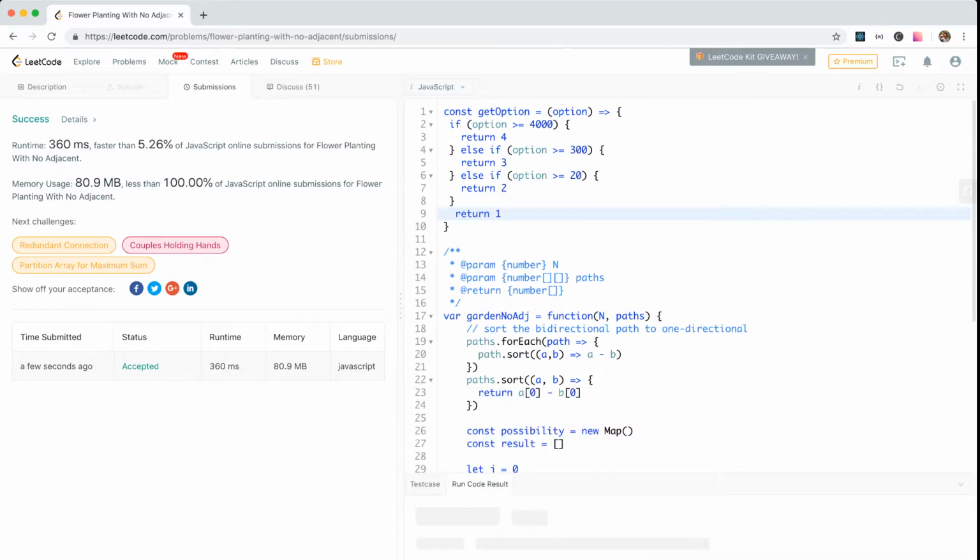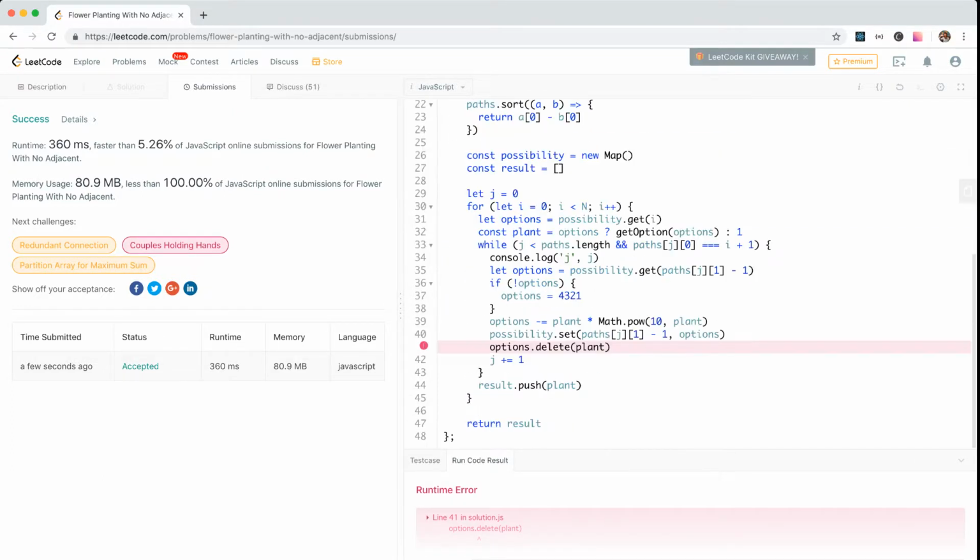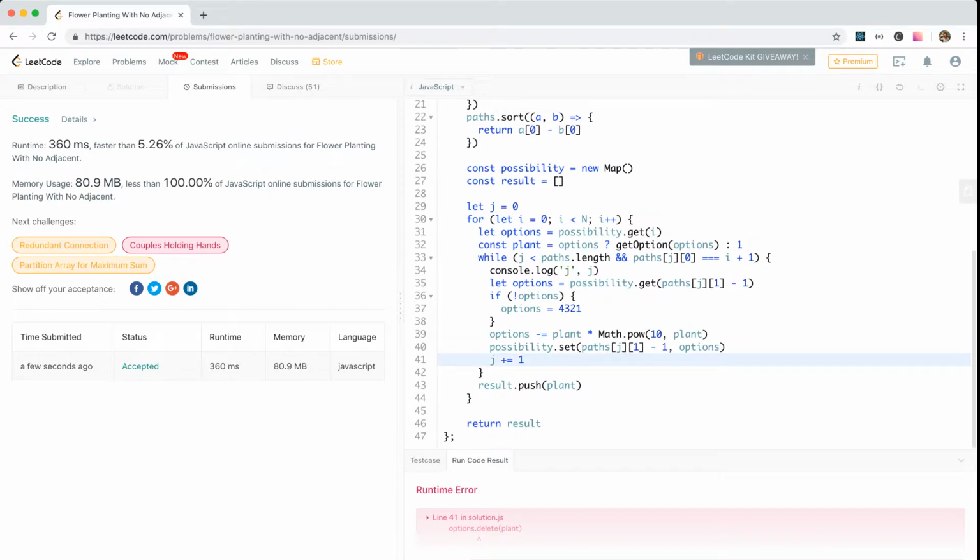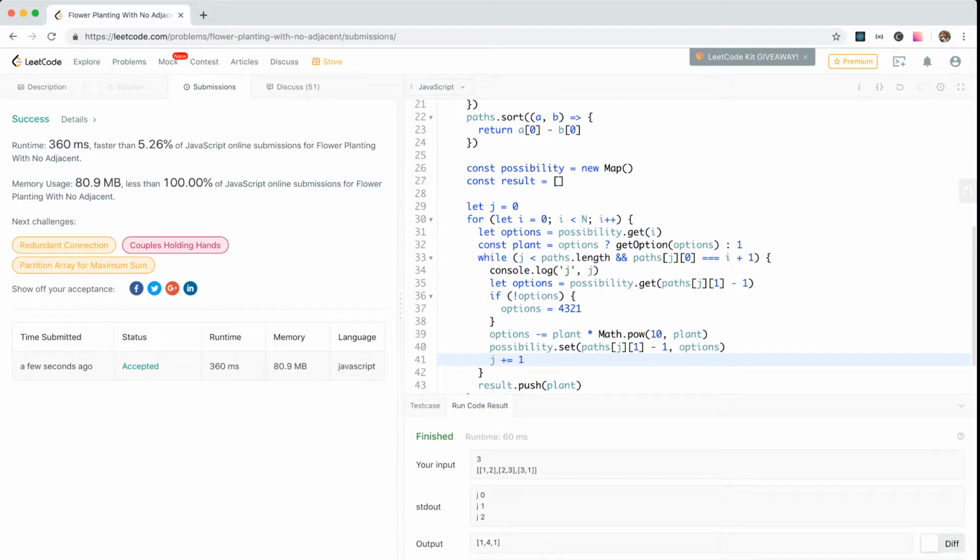We run the code. Options delete. There is no options delete. Oh yeah. But he said, oh shit. Wait a second.